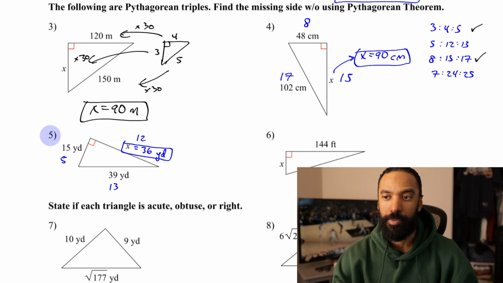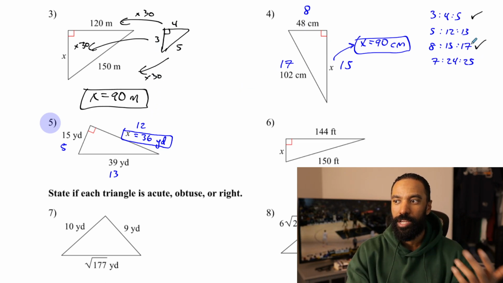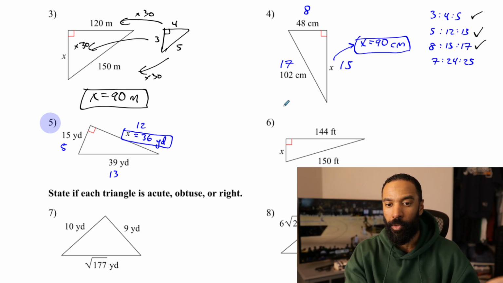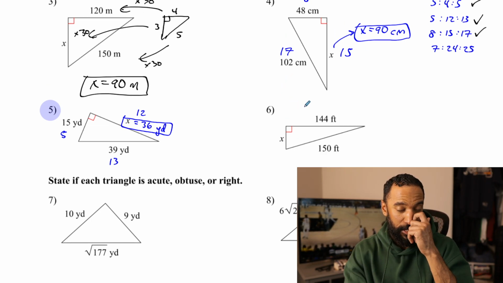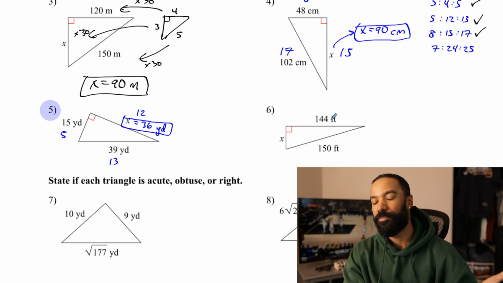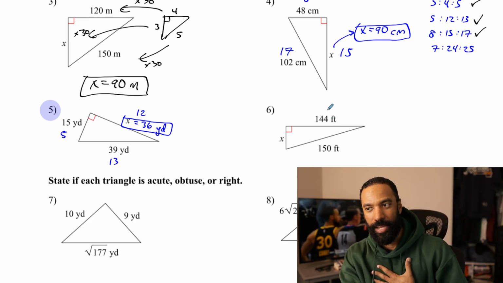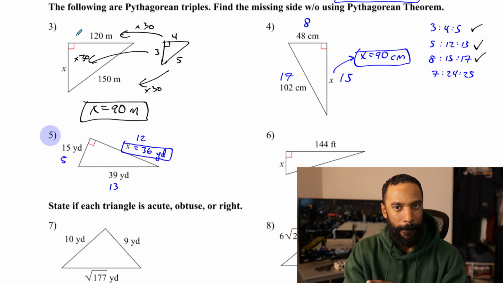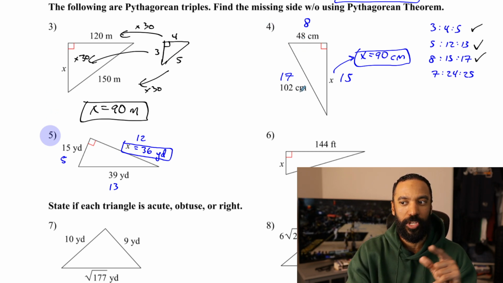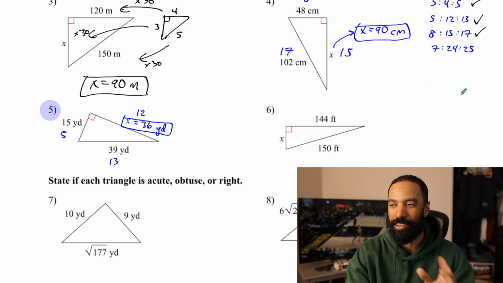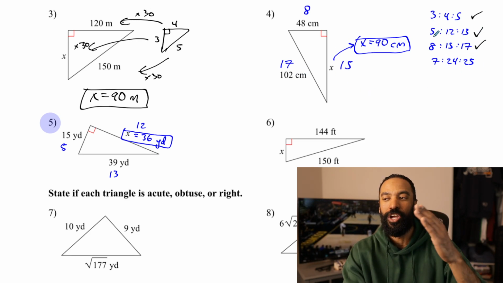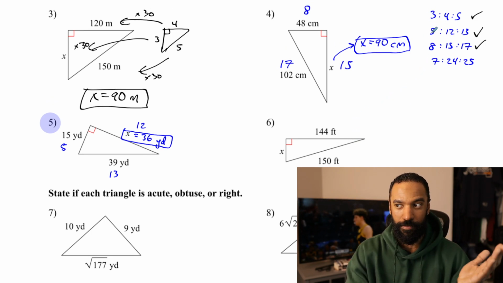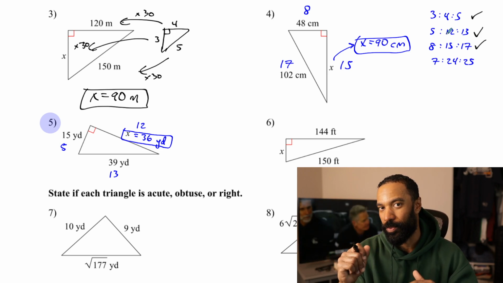And again, you can use Pythagorean theorem for these. It's just that this is a more efficient practice. And they don't always appear as similar triangles. Sometimes they appear as these. I think probably more often than what I'm giving you. The point is, I'm saving myself time by recognizing this. Now, would I recognize this for myself if I didn't know I was in this section? I would for number 3. Maybe for number 5. When the numbers get bigger and more obscure like this, I don't really know. But for the sake of this, it's really understanding what we're doing here, which ones exist, where we could hunt for them. And really, again, if I saw 5 and 12, I know immediately 13 is that third one.